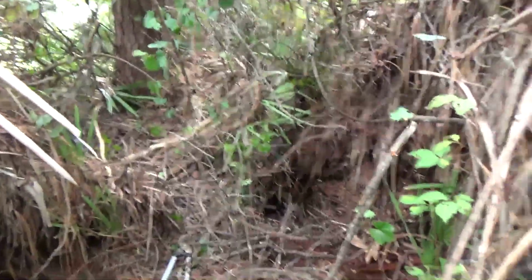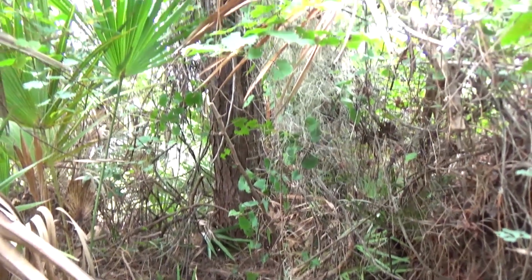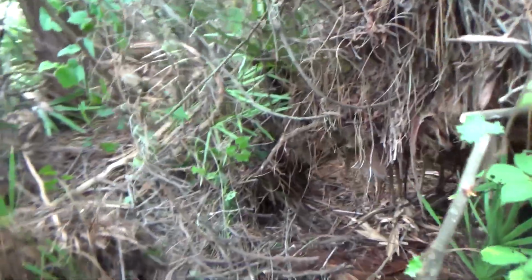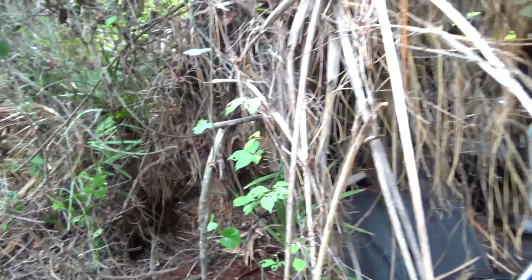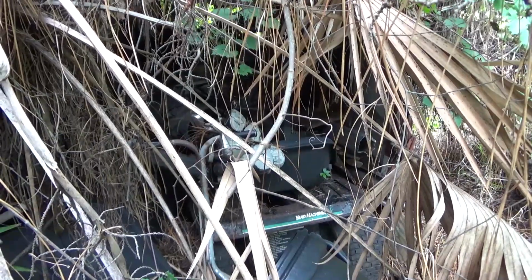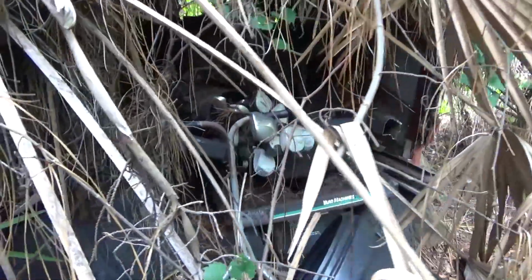Now, I didn't have to go too far, and I can already see the trunk of the tree, and I found some treasure. Being in Florida, you never know when you're going to find an old set of golf clubs and an old lawnmower. We'll get the lawnmower count later for all the ones that are on this property. Maybe that'll be the subject of another day. We'll get that thing running. Maybe we'll shine up the clubs too, play the back nine.